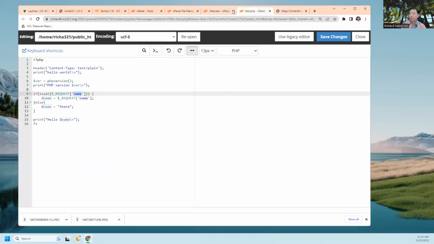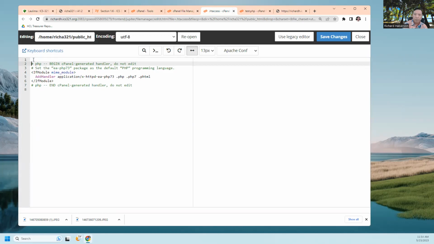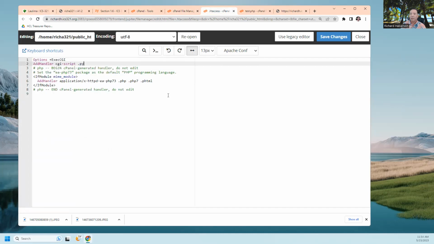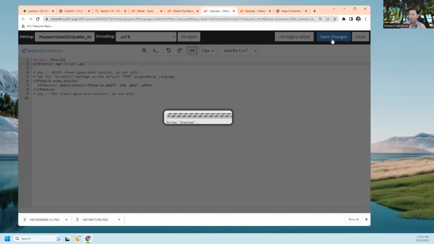So that's going to go right here in the htaccess. Let's put some space up at the top, paste, and there we go. I'm going to put enter. Okay, so these are the two lines that we should add at the top. Click Save Changes.